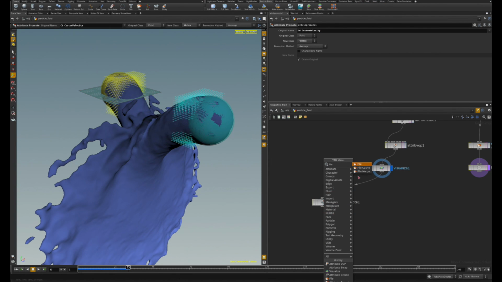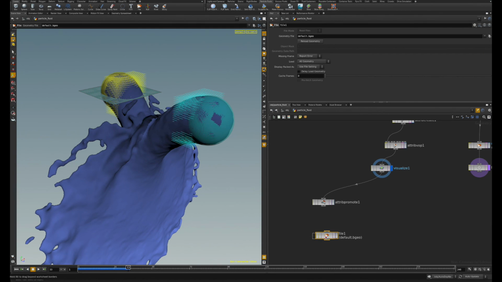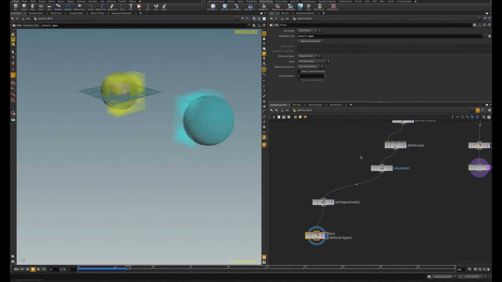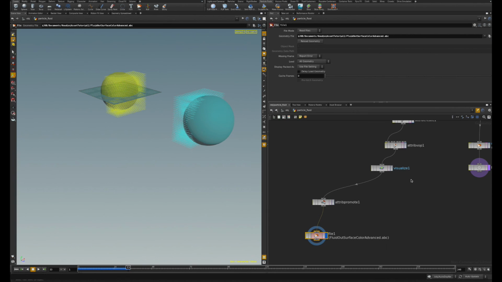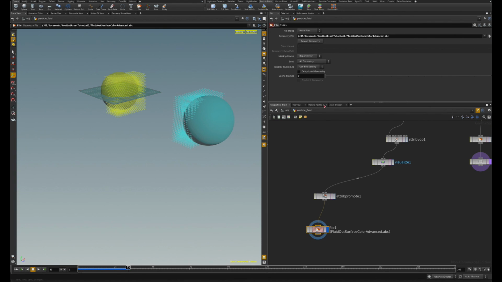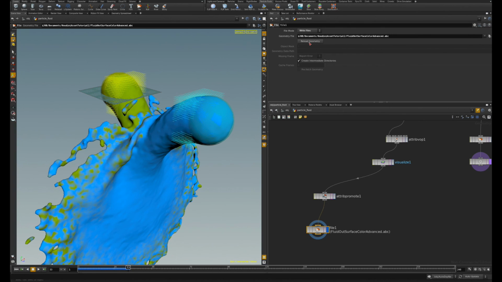So we're gonna create a file node again and hook it up to our network, set its display flag, and we're gonna write it out as, well, we called the first one basic, so we're gonna call it advanced, maybe, because it's a super advanced color setup. Well, probably it's actually not, but it brings out a little bit more than the one we had before.